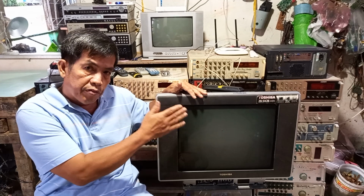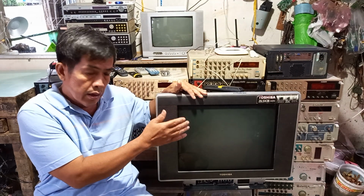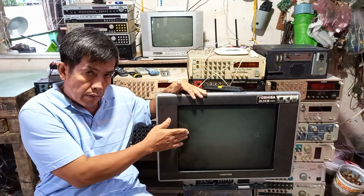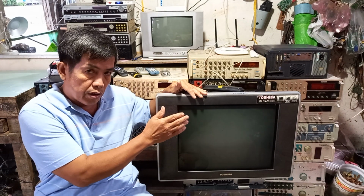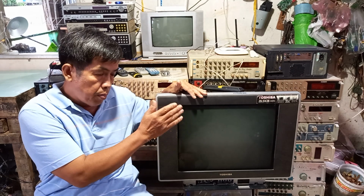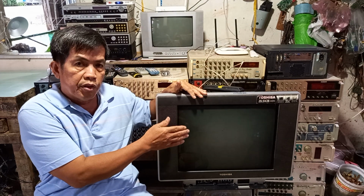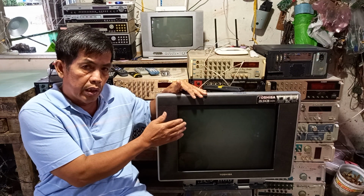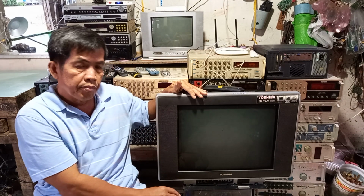We can confirm that the horizontal sweep section is working, but the processor has the problem. You have to check some components related to the processor. Now, let's start.